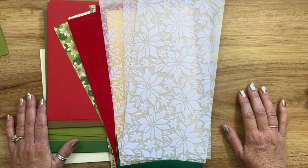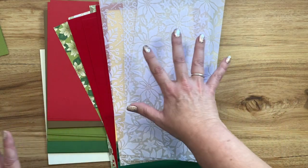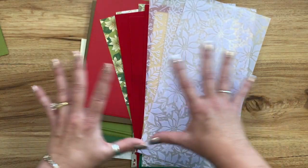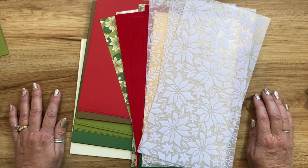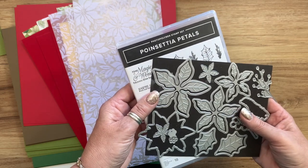Now, you always have the option to do your own thing. If you have your own projects that you want to do, you have all of the coordinating materials to make beautiful cards on your own. So what you're going to want to pair this with is the Poinsettia Petals bundle.